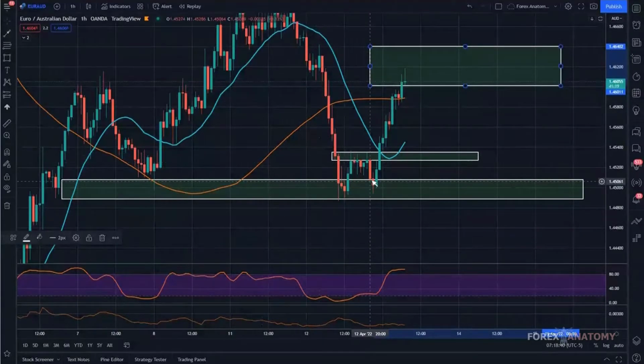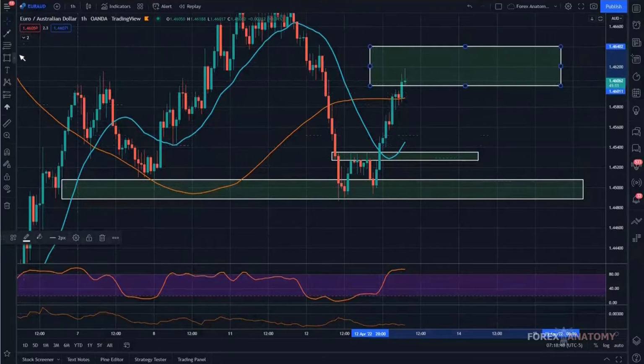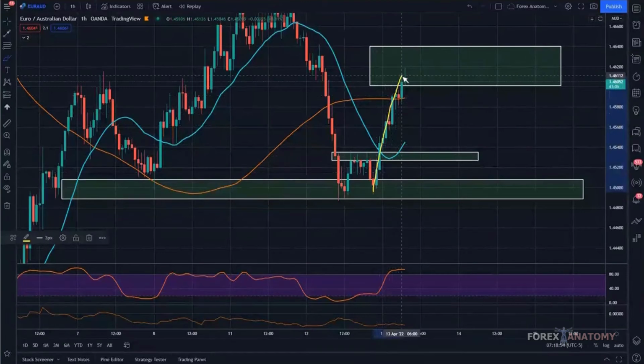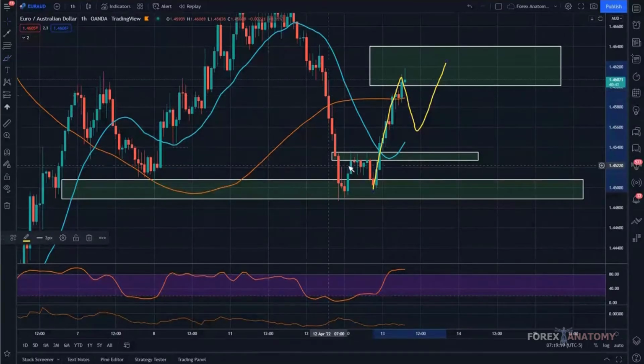But since we have this strong, well, it's not really parabolic, but it's a strong impulse move to the upside, I'm thinking price may do something like this, where we get this impulse, we get another correction, and then it makes another leg up to at least retest these highs right here. That's what I'm thinking. So what I'm going to do is prepare for another buy if we can get a nice solid correction in price. That's what I'm expecting, and that's what you should look for as well. But if we do, well, how can I put this?